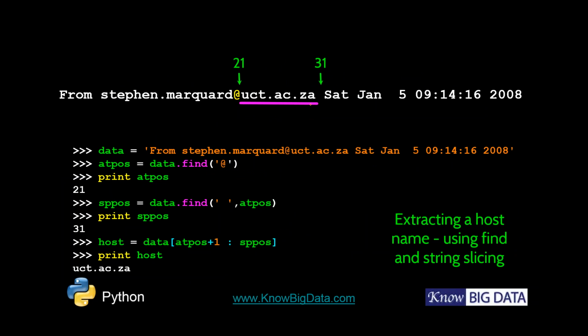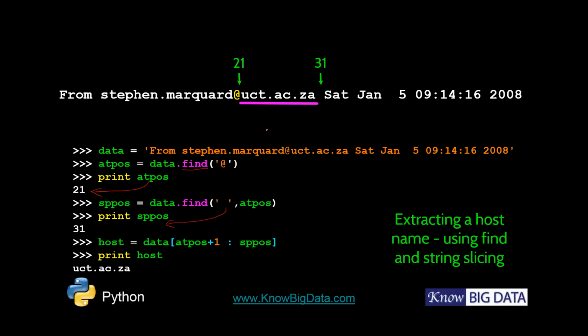All right, now let's come to our PPT here. This is from our previous example where we used the find method to extract the domain name. We found the at the rate, and we figured out the position of the next character, and then we found the position of the coming space.